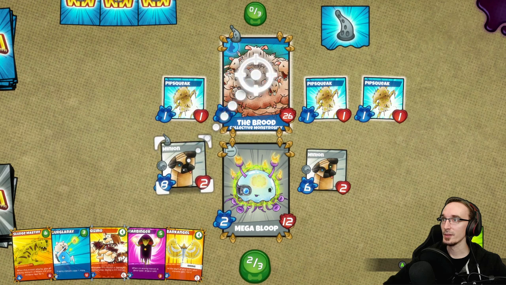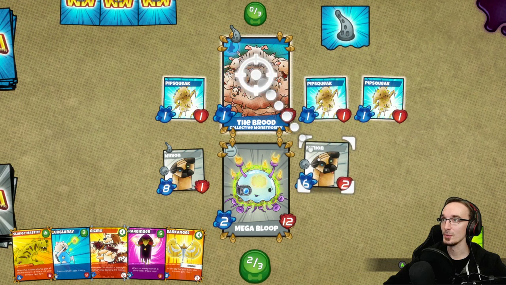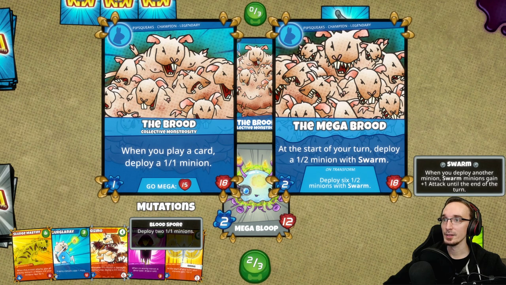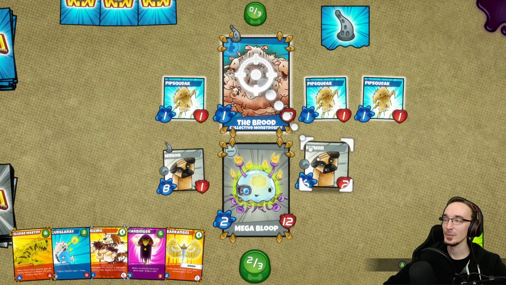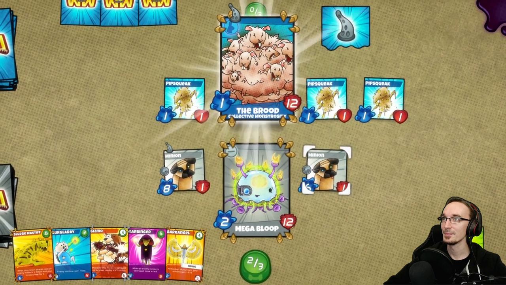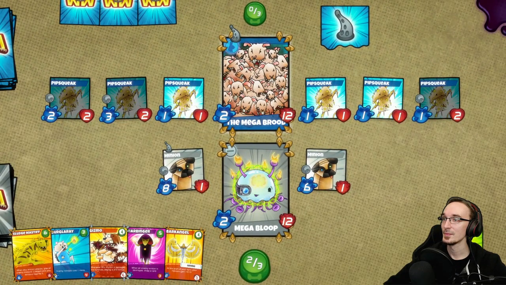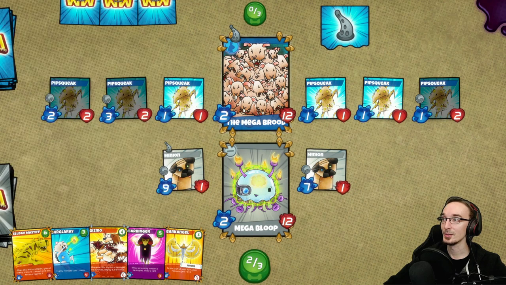Well, they can be taken out by the Pipsqueaks, which is not nice, but at least they can deal some damage, which is nice. Oh damn, this one can attack too. This is cool. Oh crap. On transform, I don't know, will they just deploy them and not get the 10-10 minion? That would actually be nice. Let's see. Please don't get a 10-10 minion, otherwise I'm dead. Might be dead anyway, but at least they didn't get a 10-10 minion.